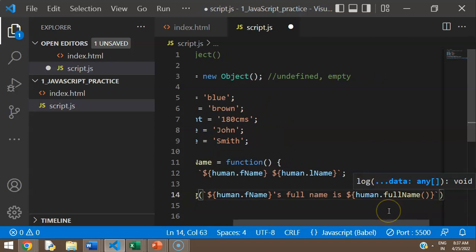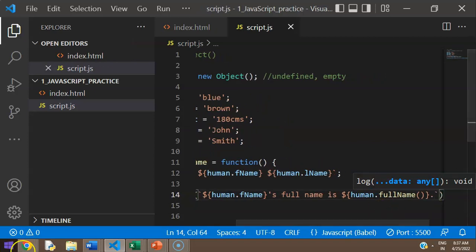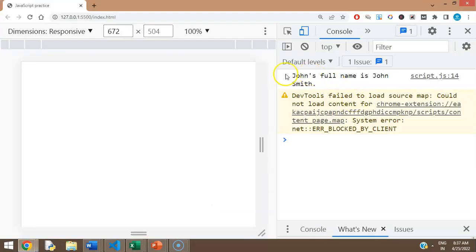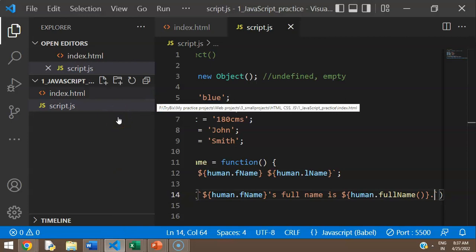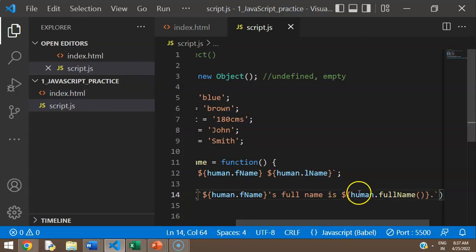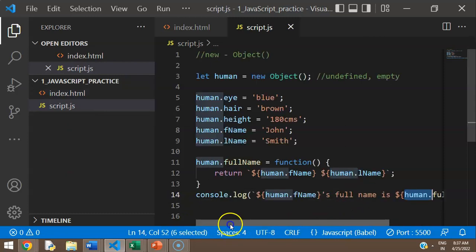That would work exactly like I want it to work. If I look at the output, it says John's full name is John Smith. Perfect. So as usual, you can access the value of this newly created method by just calling it using human, which is the name of the object.